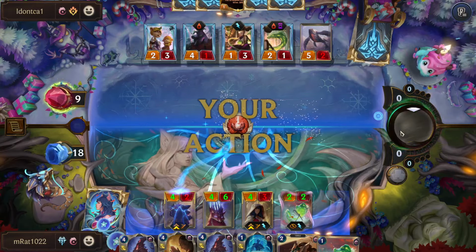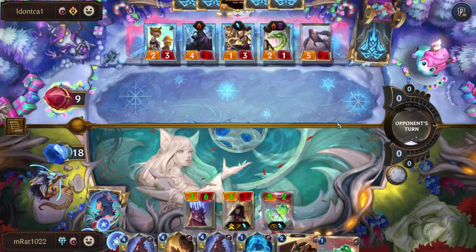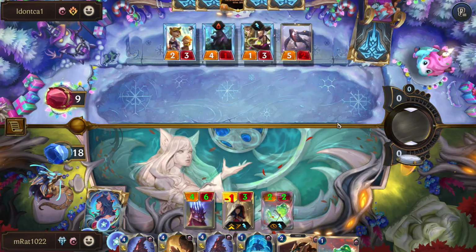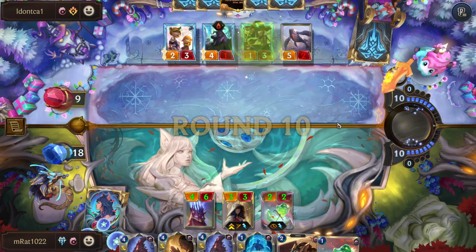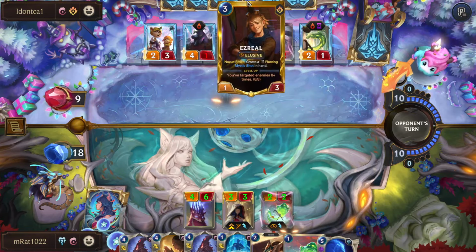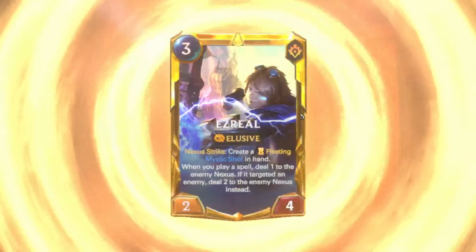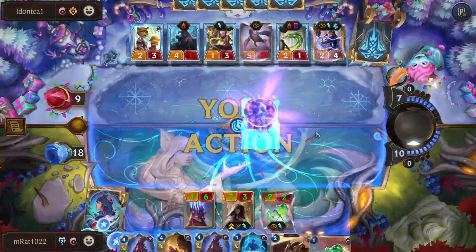Oh, that's so fine. I'm so fine if they're burning a Thermal Beam on Kennen. At this point, he's just a unit pretty much. It's nice if he can level, but we're happy to find another Kennen. He's not the game-winning play, at least I don't think. That's a little annoying. And that's a little annoying. If they develop, I'll just play Spirits Unleashed. We don't need to do much else.